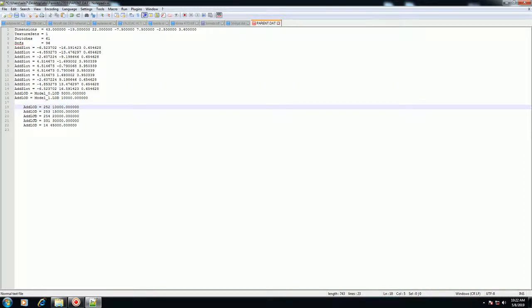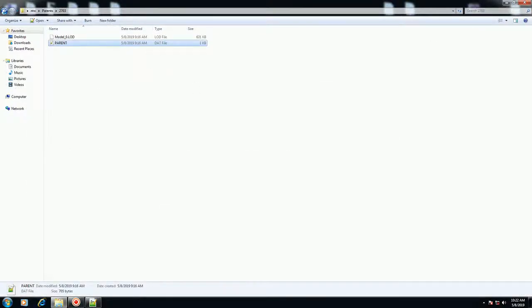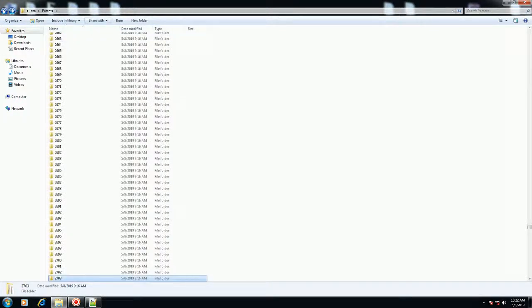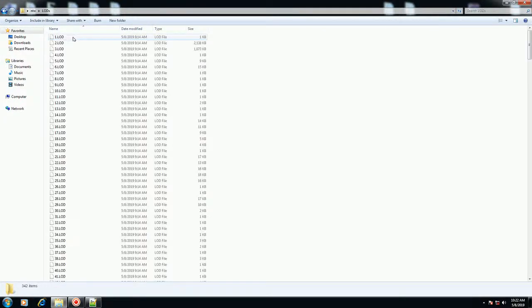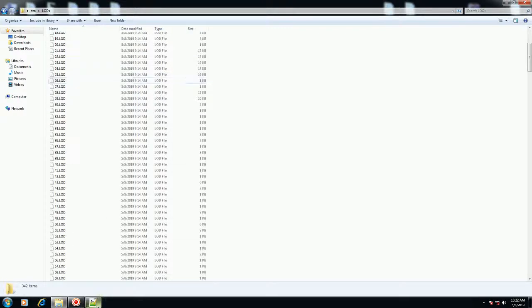I changed this into that, and so what we need to do is turn 252 into model underscore 1.lod. So to do that, we go in here and we find 252.